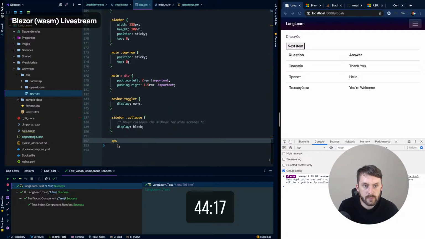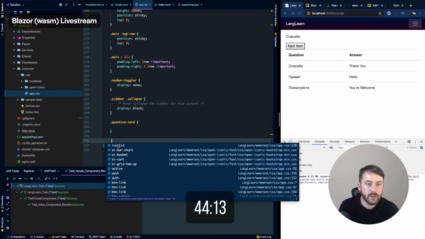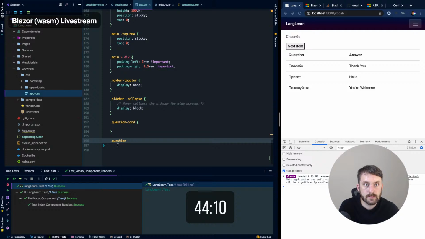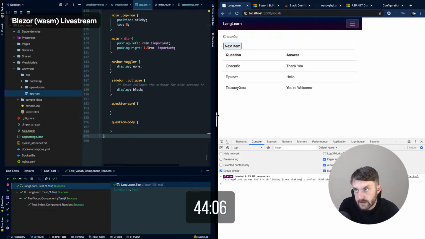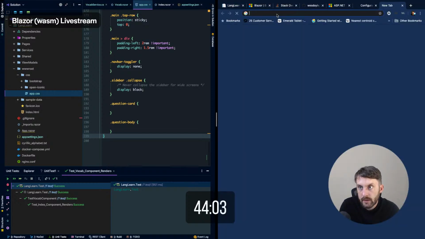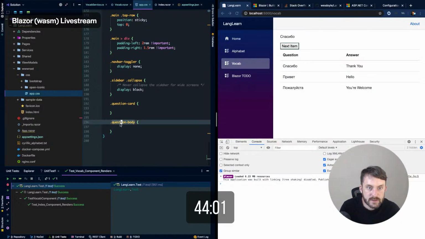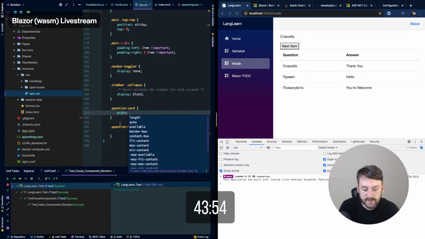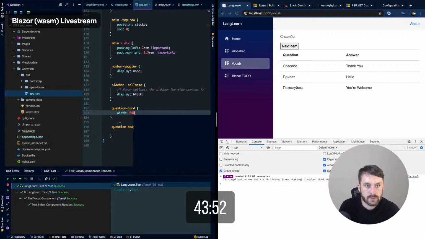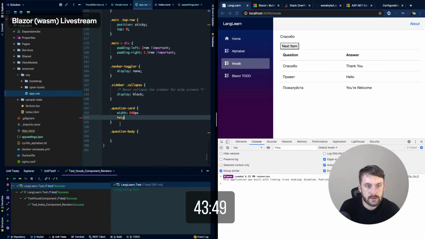So here we're going to do question card, and then question body. It'd also be nice to wire up some Sass here as well. Let's just start with a simple card. We'll make a width. I'm not going to do any responsive stuff right away. 640 pixels, height 640 pixels.